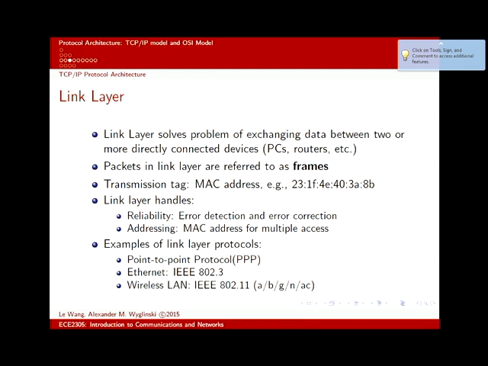Yes? So does each computer have a separate link layer, and then they just wait for each one to connect? Exactly. So the question is, does one computer try to figure out on its own how to navigate the network environment? And the answer is yes, because there's something called medium access control, or MAC.